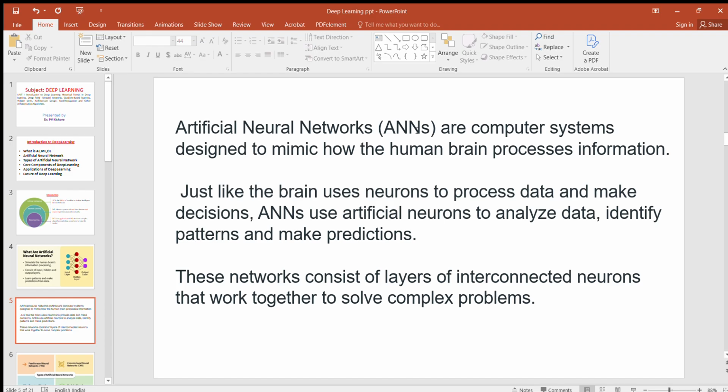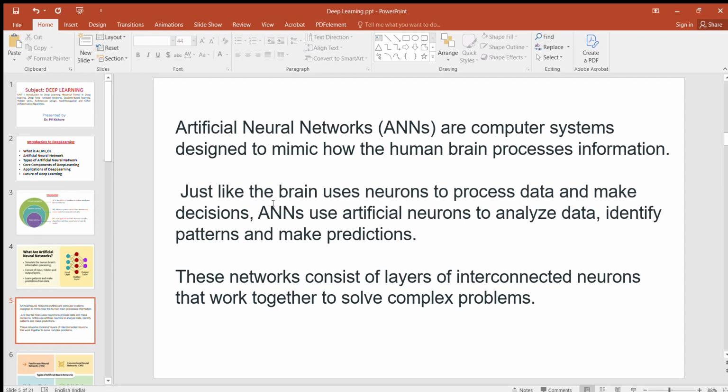If you put artificial neural networks in a machine or computer, it has the capability, just as a human can think, process the data and complete the work by taking its own decision. The machine can do the same by using artificial neural networks, which means they provide the machine the capability to do the work automatically, by doing the process and taking its own decision to complete the work.